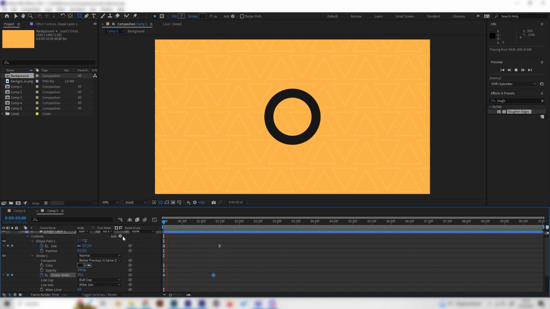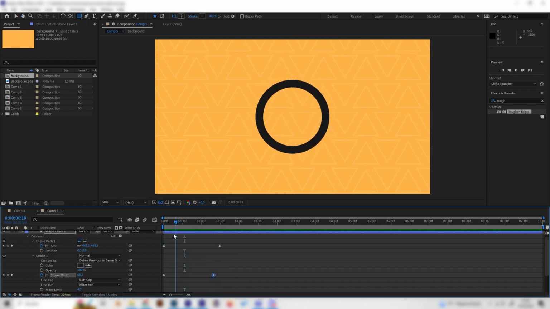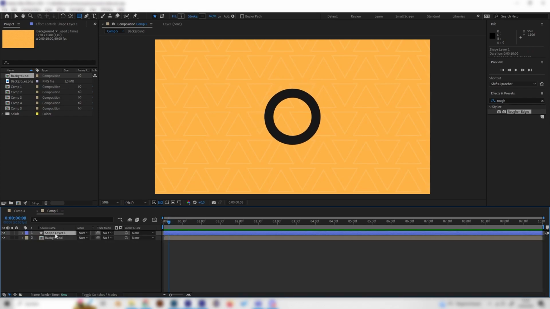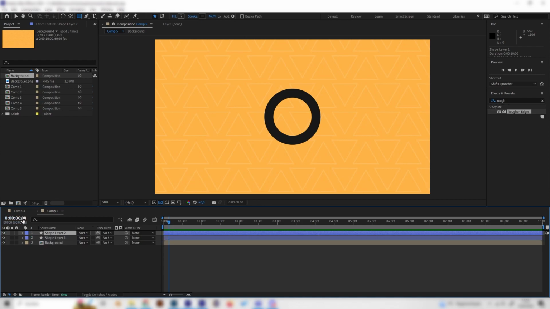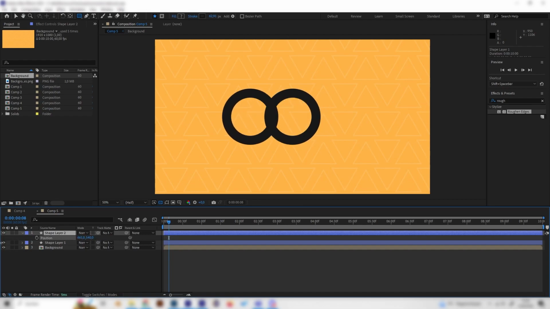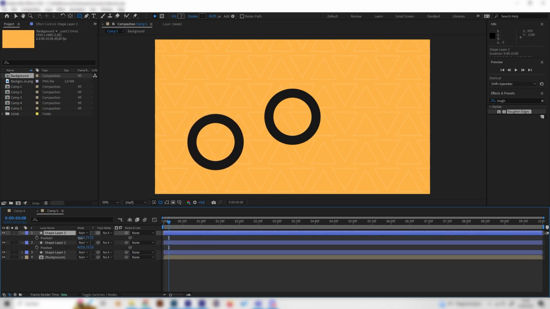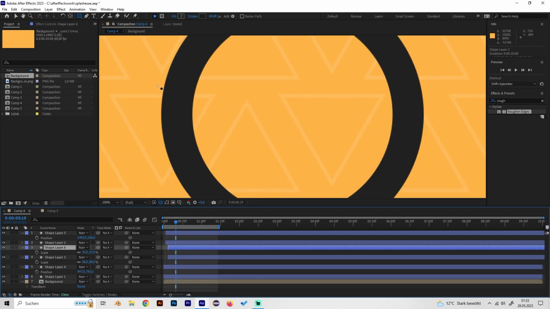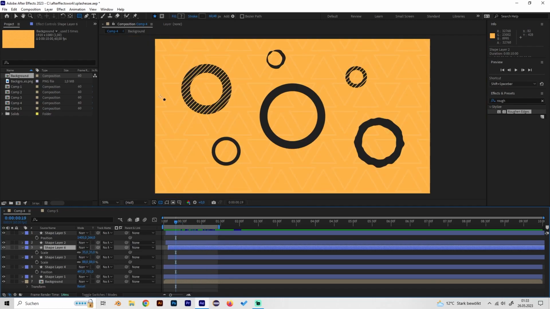Now we can just duplicate this and give this some more interesting effects. So let's close this, select this, and press Ctrl D to duplicate it. And now we can press P on the keyboard for position and just move it a little bit. So we have a few different ones. Let's do this again, press Ctrl D and P for position, and just move it a bit. And let's start with the first effect, which will be this one. No, not this one, but this one on the left.